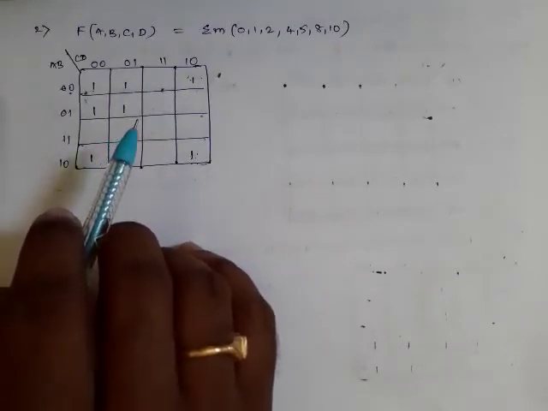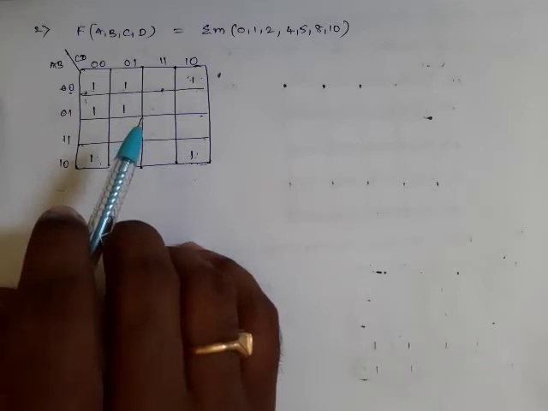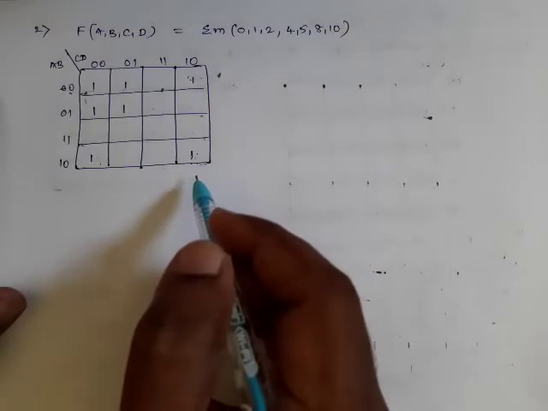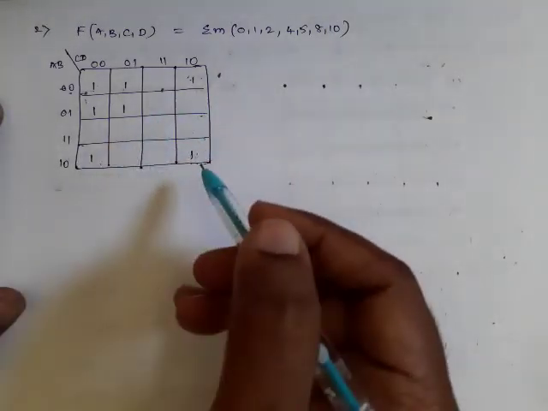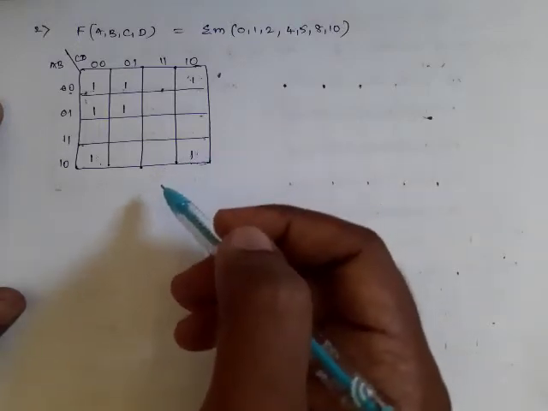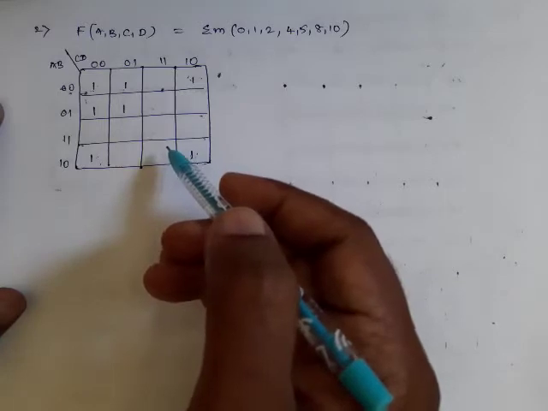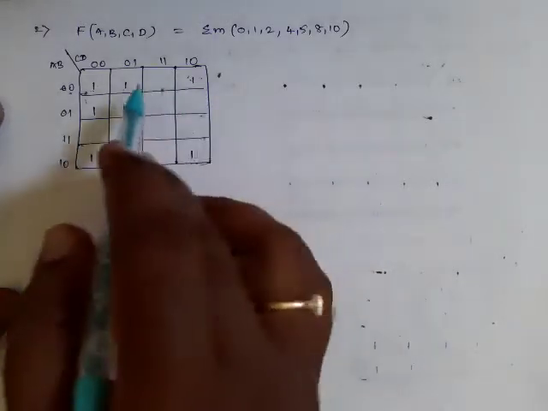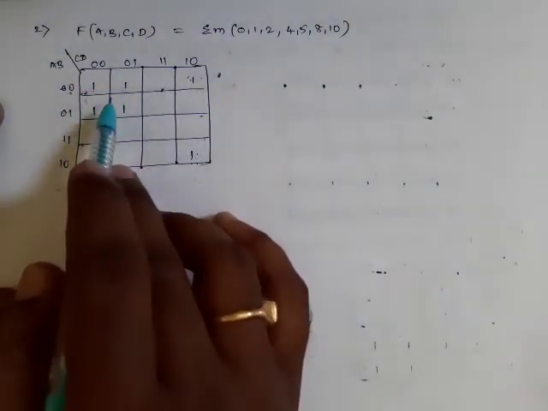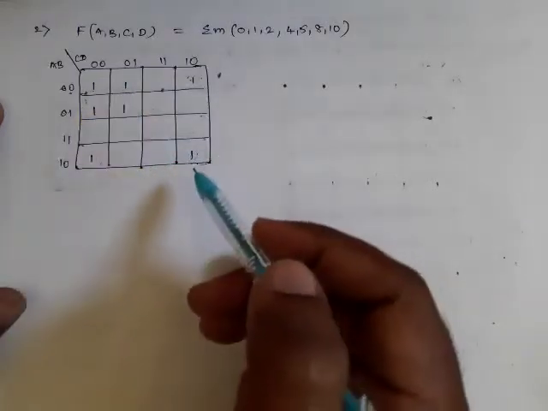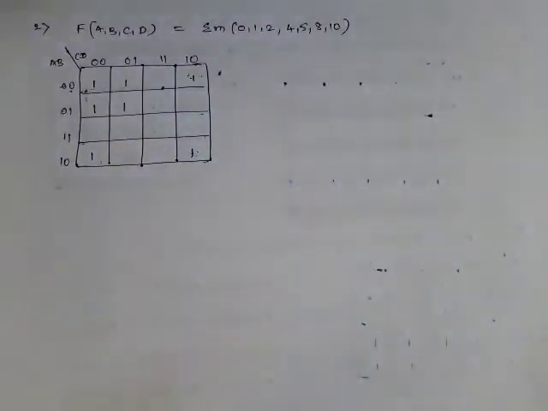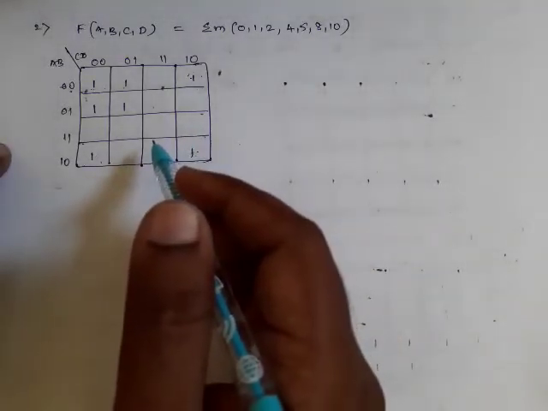So next we have to look at the possibility of forming a group of all 16 ones. If there are 16 ones entered into the kmap, you have to see the possibility. There are no 16 ones. So next you have to look at the possibility of forming a group of 8 ones. There are groups of 4 ones here, but there is no possibility of forming a group of 8 ones. All 8 must be adjacent to each other to form a group. So a group of 8 ones is not possible.